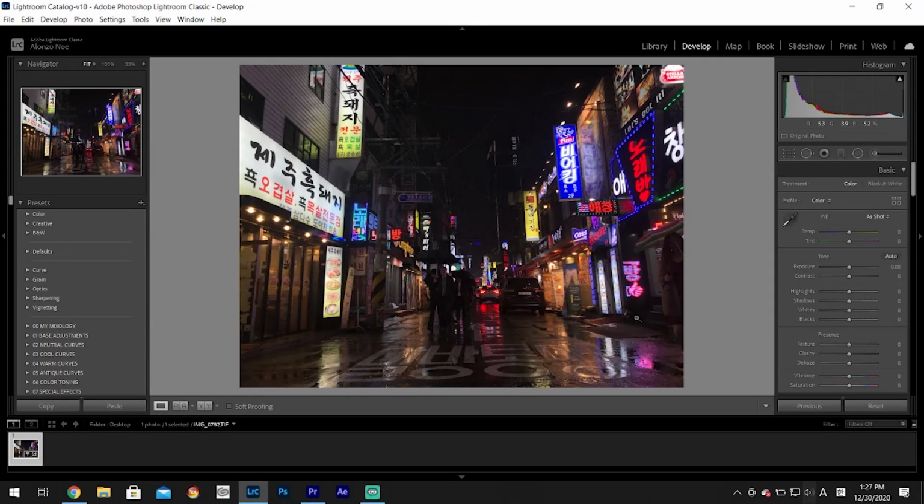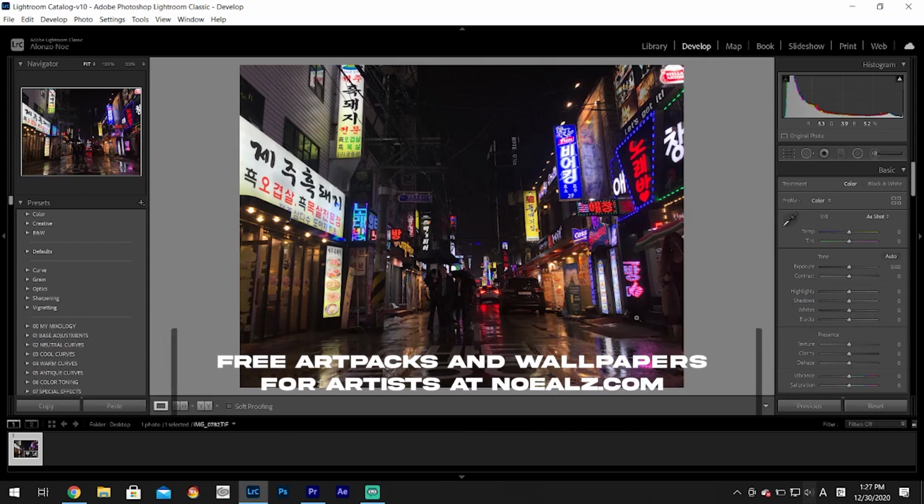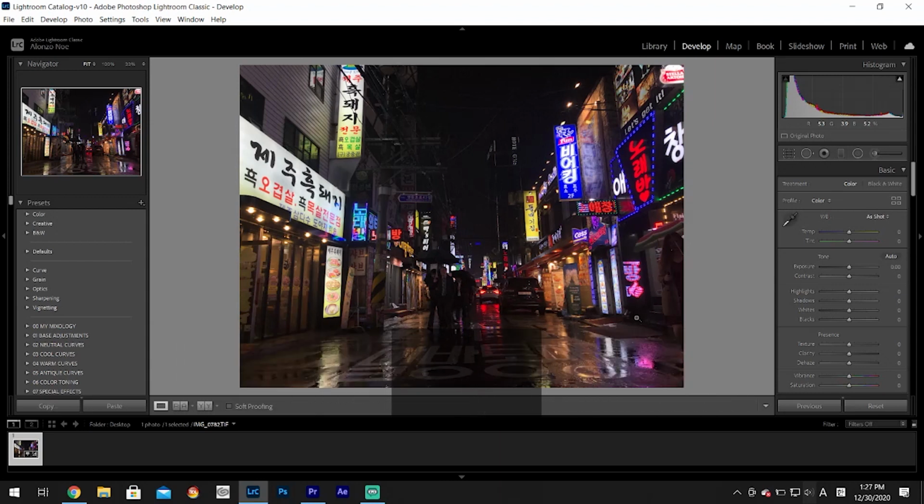Here we have a picture. You can use any picture that you took either with your camera or your phone. In this case, I'm going to show you a picture I took with the phone, just to show that you can indeed take nice photos with a phone. Now, please open up your editing software. This could be either on your computer or on your phone. For this video, I'm going to teach you a few technical terms, but I promise you these are the only technicalities you're going to need in my whole playlist of videos.